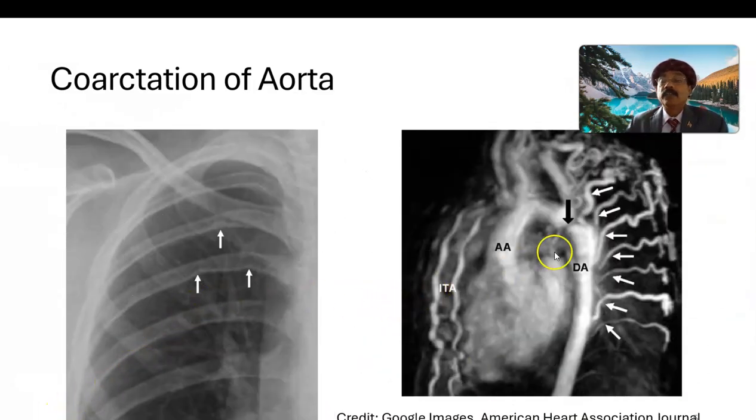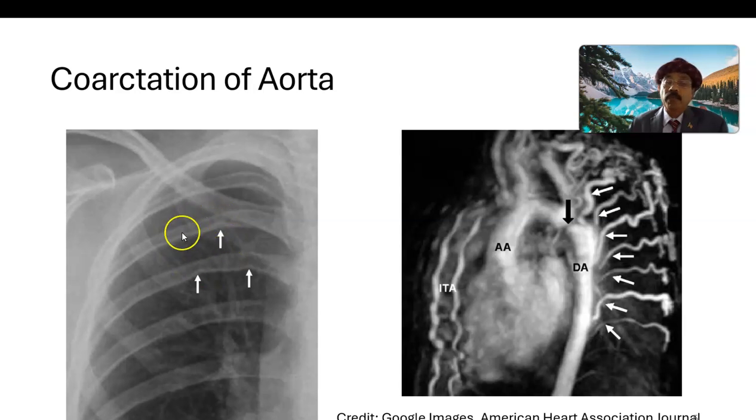So here is the coarctation of the aorta. Aorta is narrowed here. And this is the ligamentum arteriosum. This is the ascending aorta, arch of aorta. This is the descending thoracic aorta. These are the posterior intercostal arteries. So these are prominent. They will anastomose with the branches of the internal thoracic artery. These are postductal arteries. These are the preductal arteries. Duct means the ductus arteriosus or ligamentum arteriosum. Eventually this anastomosis is so prominent it may erode the inferior border of the rib like this.